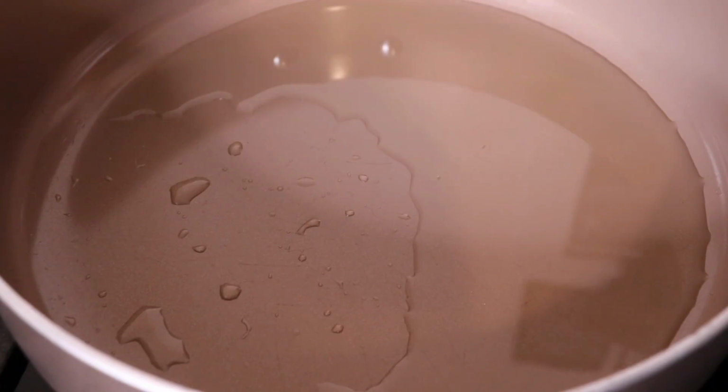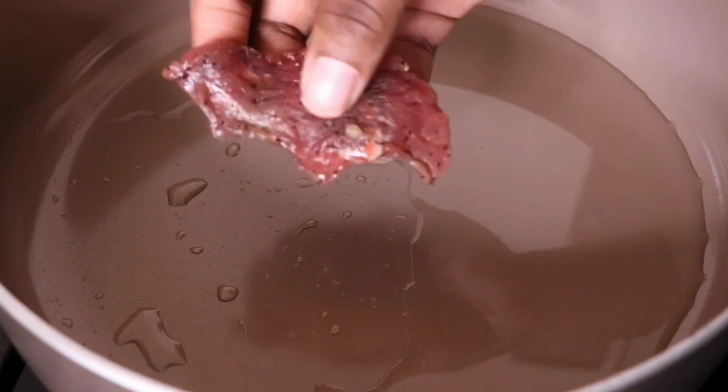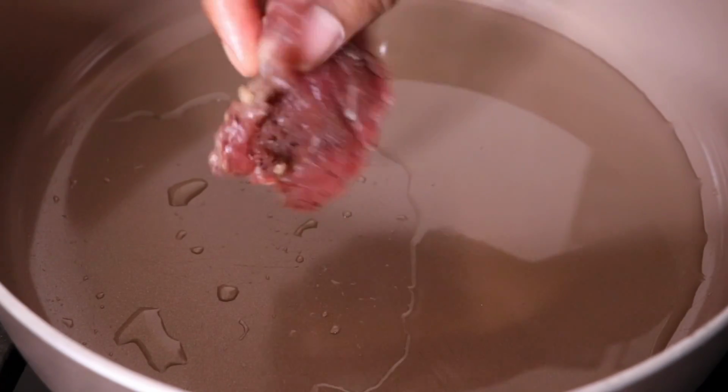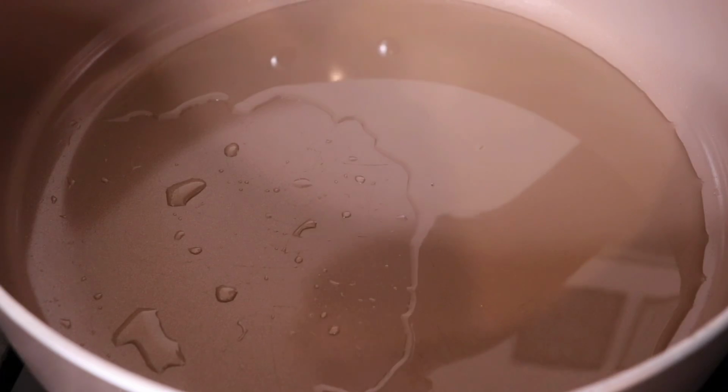Okay, let's jump right into this beef and broccoli. I got my sirloin steak here. I cut it into nice and thin pieces, seasoned it with salt, pepper, and minced garlic. And now I'm just gonna throw it in my hot skillet.